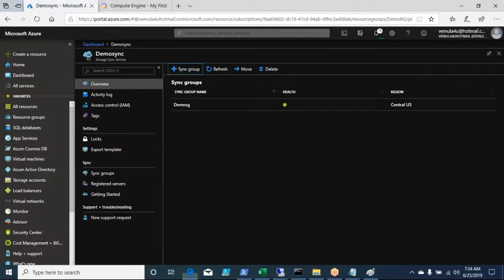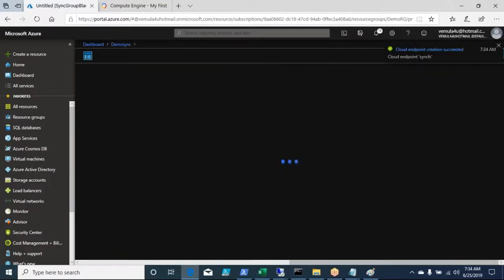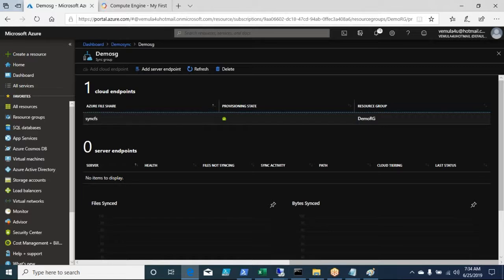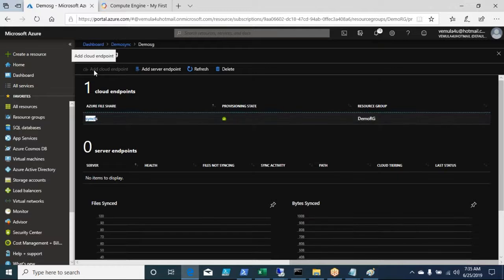If I click on this file sync group which got created, you see cloud endpoints. It is pointed to your file share. But if you look at this option, add cloud endpoint, it is grayed out.